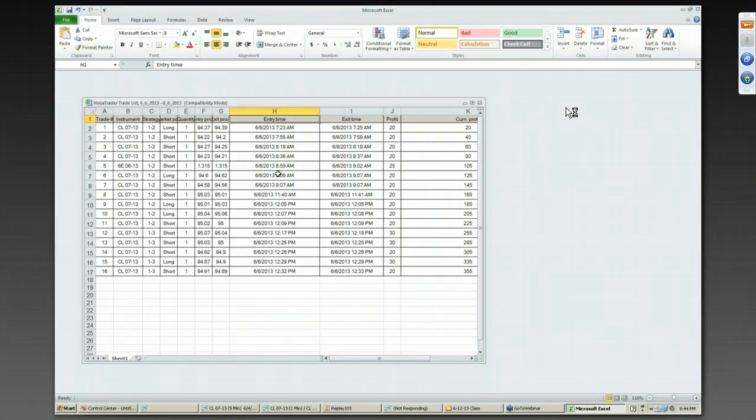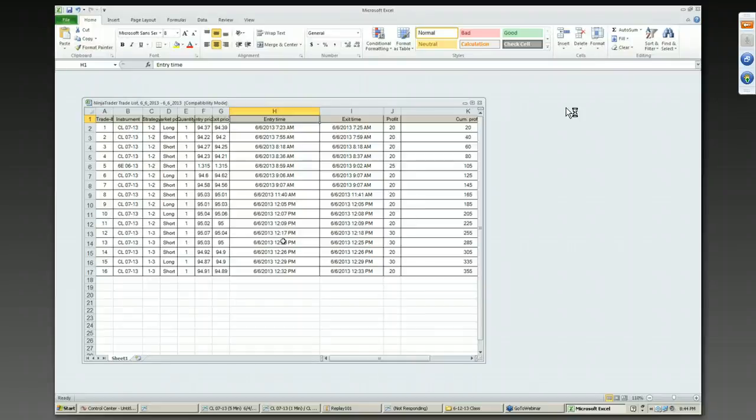Export your information from Ninja, and then go back and look at it from that critical perspective. How long did it take me to make that two ticks? Was that a good entry? I know it's a good entry if it's order filled, target filled, for sure. Okay, do I want to sit in many trades that take me 3 to 5 minutes to get out of? I don't think any of you want to do that.